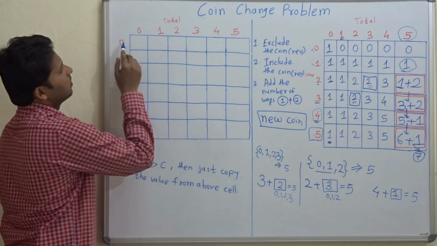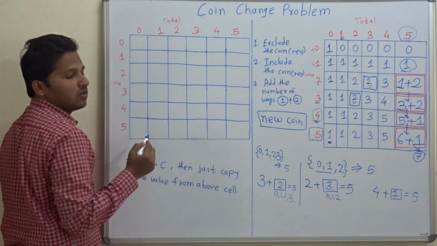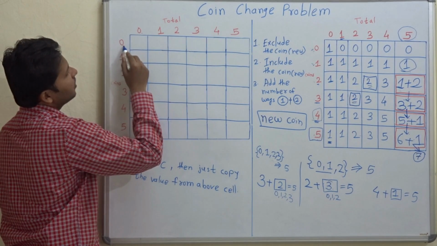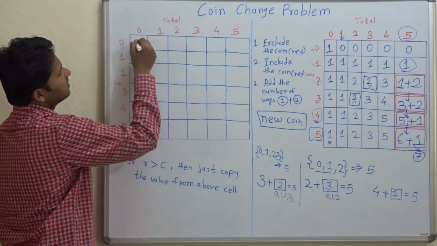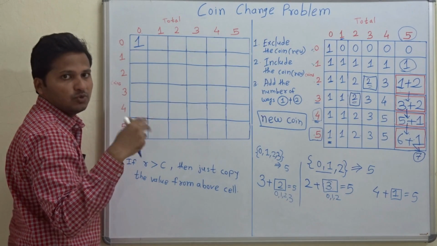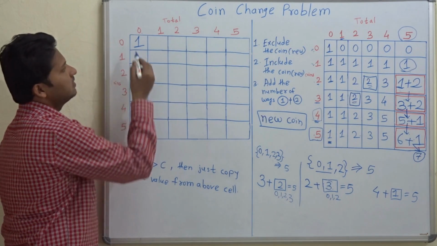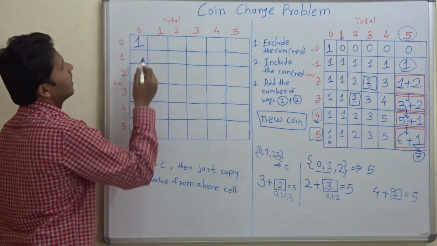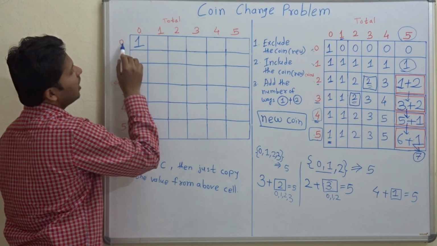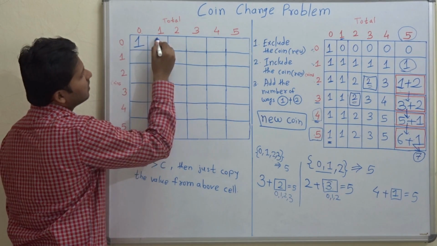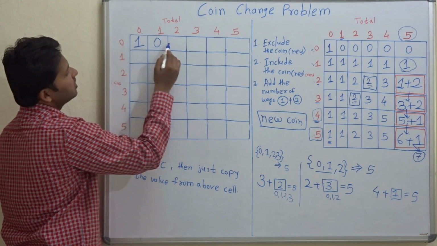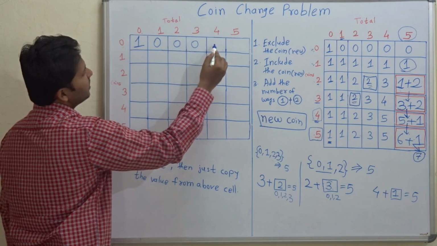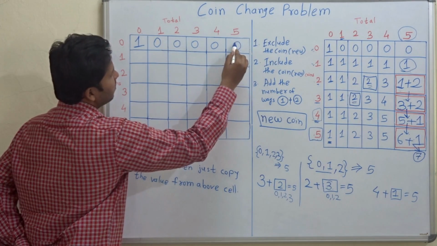Check here. So these are the coins and these are the totals. So to form amount 0 by using coin 0, how many number of ways? Yes, there is one way, that we use that coin of denomination 0. See, this is a hypothetical condition. This is the base condition for our program. Now by using coin of denomination 0, in how many ways we can make 1? Yes, we cannot make 1 by using coin of denomination 0. So there are 0 ways. Similarly, we cannot make 2, we cannot make 3, we cannot make 4, and we cannot make 5.